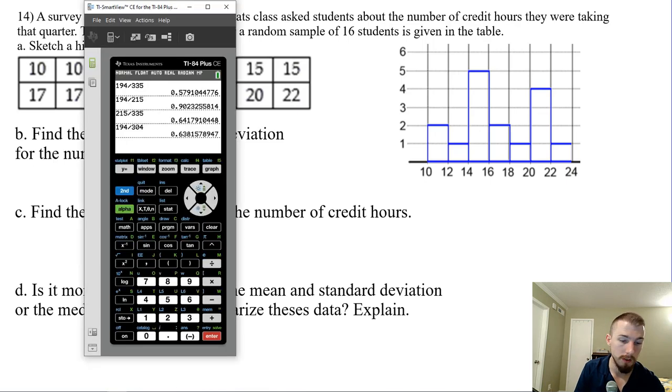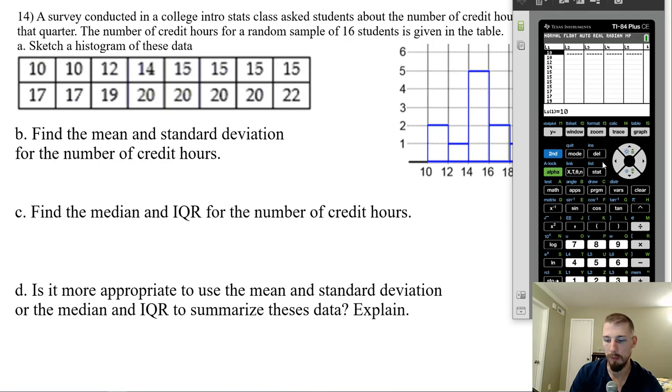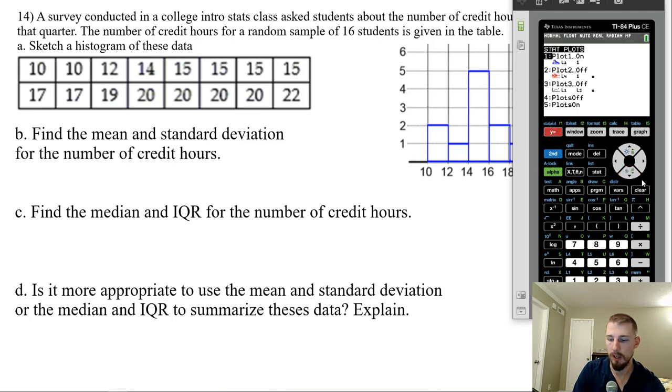Another way you can do this, if you have your calculators, is we can put the data in our list. We're going to go to Stat and Edit, and I'm going to put them all into list 1. Then the next thing I want to do is graph it out. I'm going to go second Y equals, which is our stat plot menu. Make sure you only have one of them turned on. Then we're going to arrow over to our histogram, which is our third option. For our list, we're going to do list 1, so that's the little L1 above the 1. So we're going to do second 1, and then hit enter and enter again.